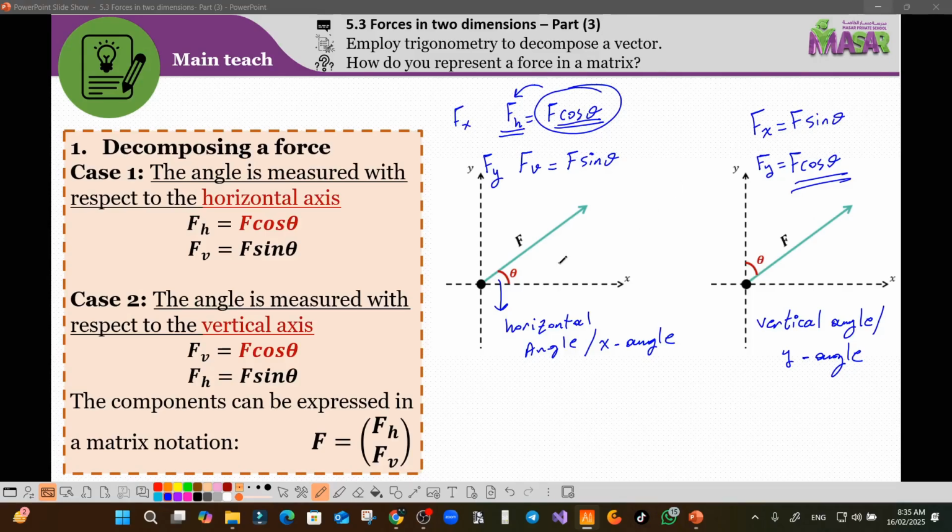Now, finally, after we found the magnitude for each component, we just represent it using the matrix notation. In the matrix notation, we draw a bracket, we write the x component, or the horizontal component, here, and we write the y component in the second entry. So we have two entries. This is not an operation. We are not trying to divide this over this. We are just trying to show our outcome using this way of representation.